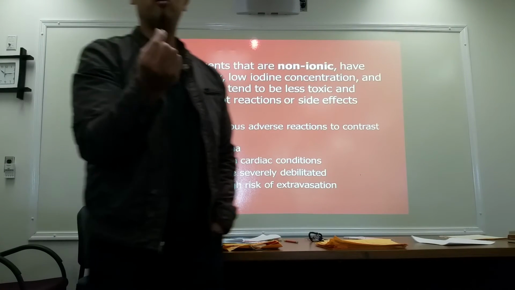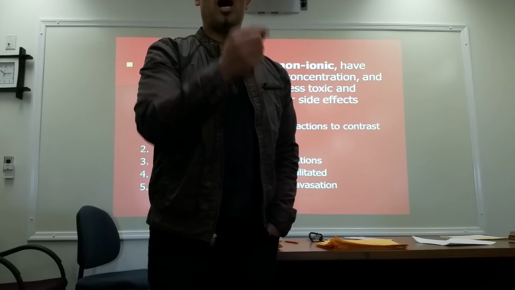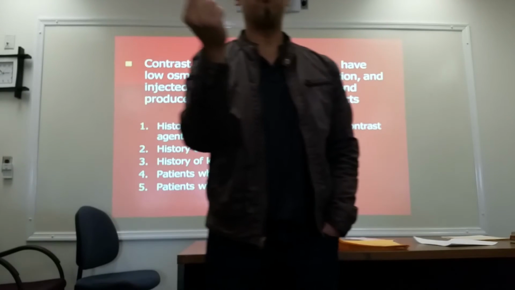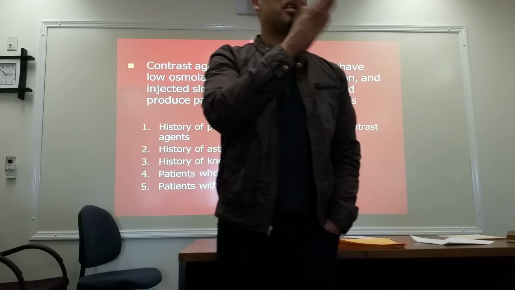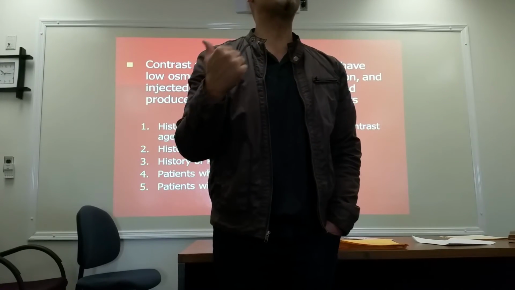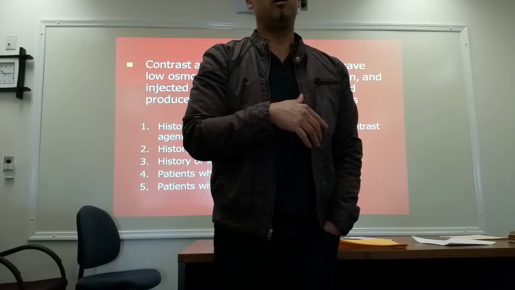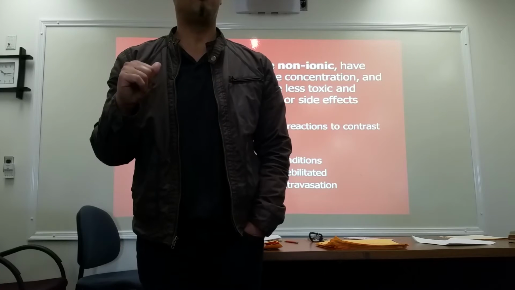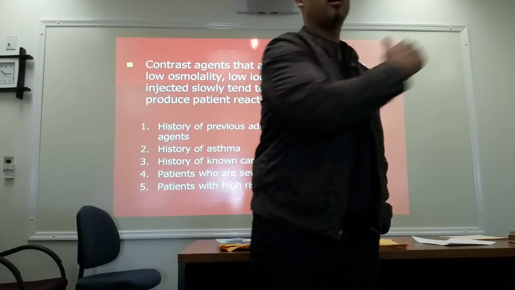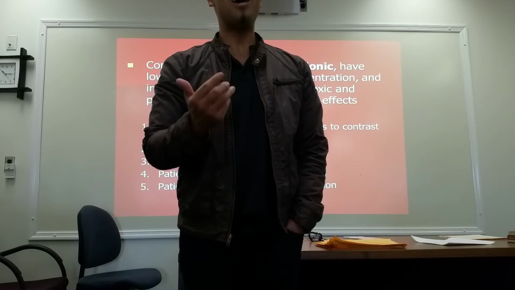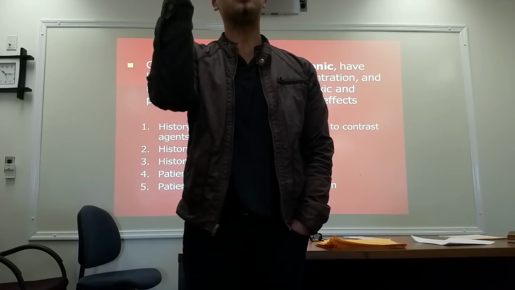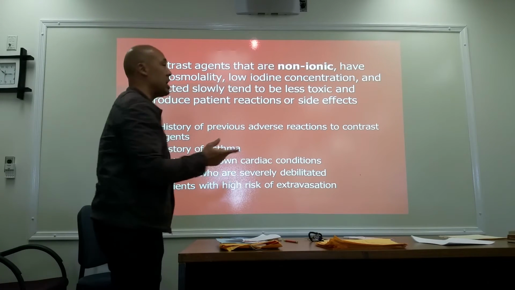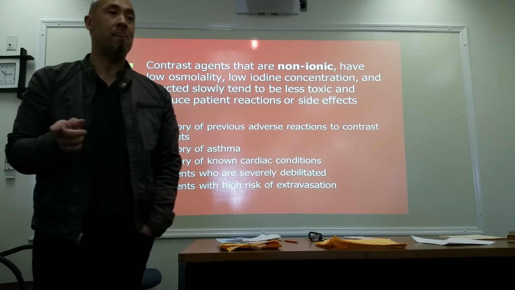Also, don't get those terms confused. Iodinated means what? Iodine. Whether it's ionic or non-ionic refers to its molecular structure. So if I say ionic contrast, does it have iodine? Yes. If I say non-ionic contrast, does it have iodine? Yes, they have iodine. That is the main component. All right? So here's the difference between ionic and non-ionic.